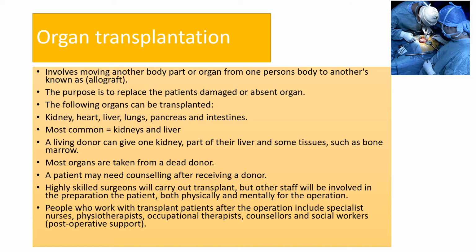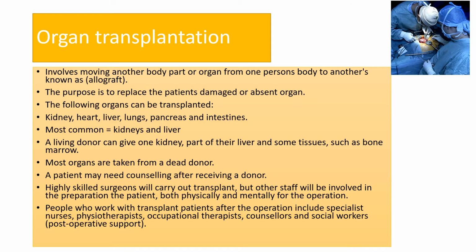There's only a few things really that can be transplanted. So kidney, heart, liver, lungs, pancreas and intestines. With a liver, you can transplant from another live person, as you don't often need the whole liver to be transplanted. Kidney, most people can survive on one kidney, so if you have someone in need of a kidney transplant, someone from the family could donate their kidney to the person who has had both their kidneys fail. The most common transplants are kidneys and liver.